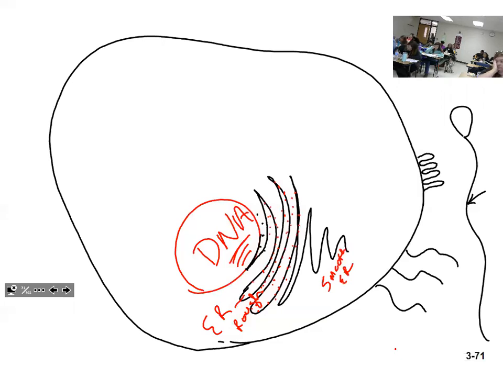Let me tell you why this looks rough. These little dots that make it look rough, these are called ribosomes. You with me? Everybody with me so far? Are y'all good so far? All right. Where did you say for everything that's happening inside the cell, depending on whether it's going to have cilia or microvilli, depending on which size it is, depending on how long it's going to live, depending on what it's going to make, where did you say all that information is coming from?